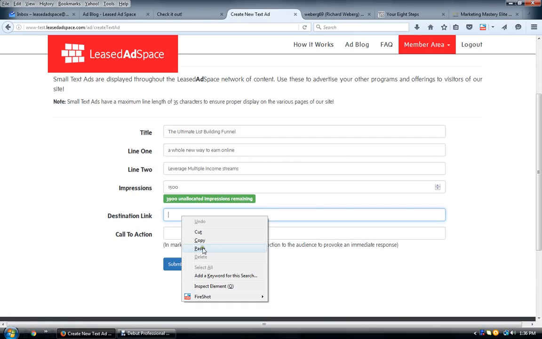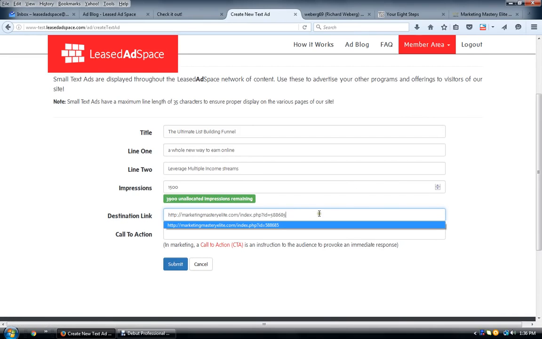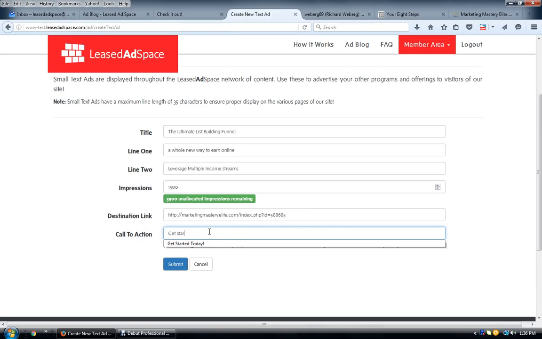If some of you do not know what email marketing is and building your lists or using squeeze pages, then you're going to be using affiliate links where I'd be putting my squeeze page, because I'm an email marketer. But for this, I'm just going to put an affiliate link in, and you can promote your affiliate links like this. And then a call to action. Get started today. Something that implores them to get started and go check this out. So then all you need to do here is click submit.